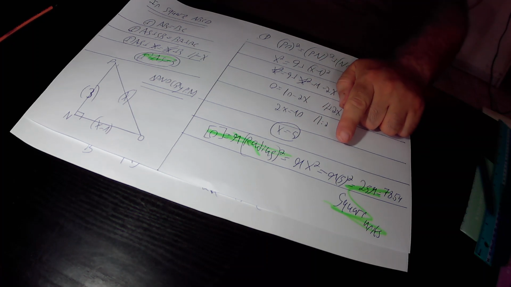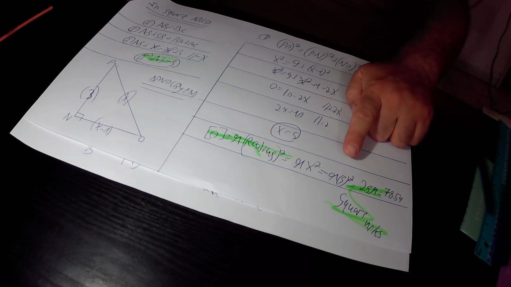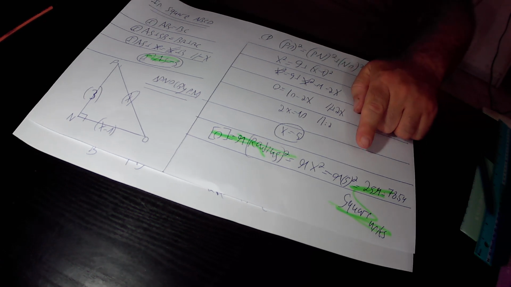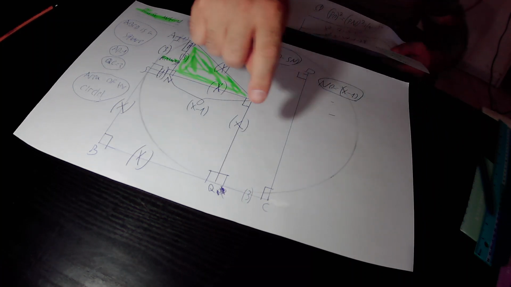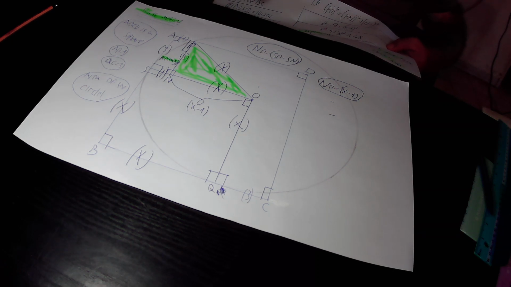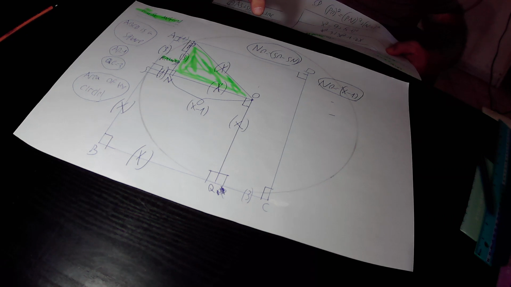X is 5, therefore x squared is 5 squared. So in total the area of our circle must be equal to pi times 5 squared. 5 squared is 25, so in total the value of this expression is 25 pi. So the area of this circle, that is the area that we are looking for, is equal to 25 pi square units, so in terms of numbers, the area of this circle equals 78.54 square units. We finish with the first method.